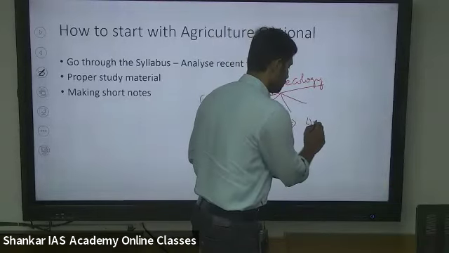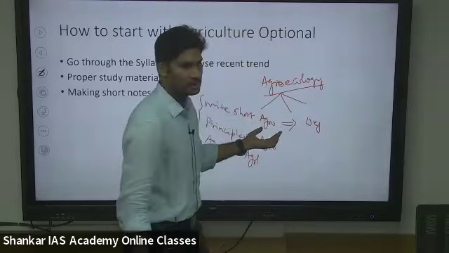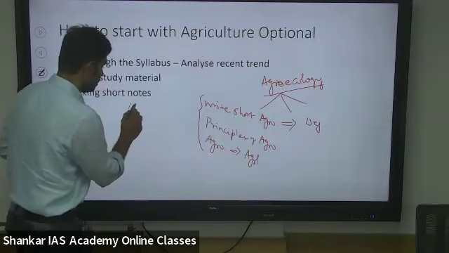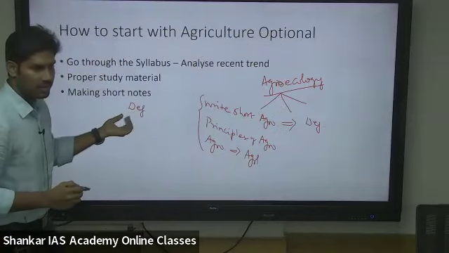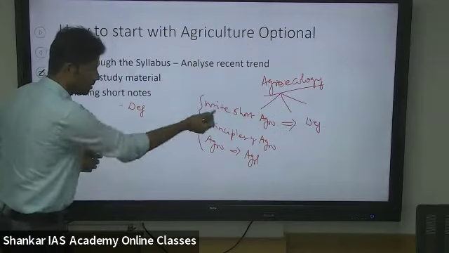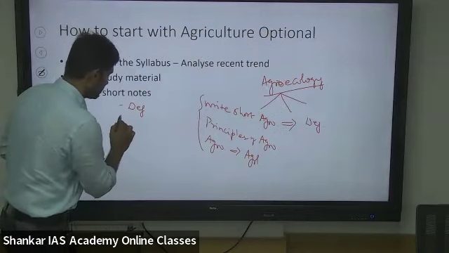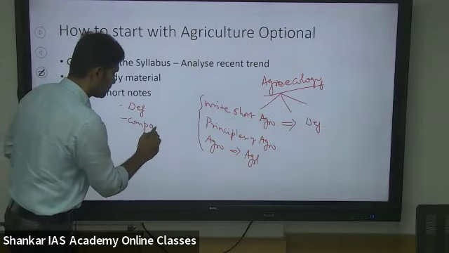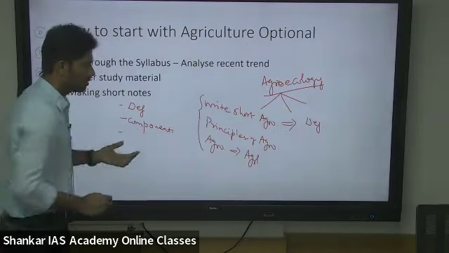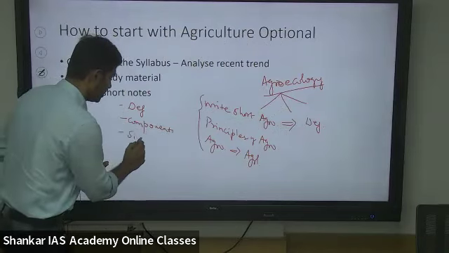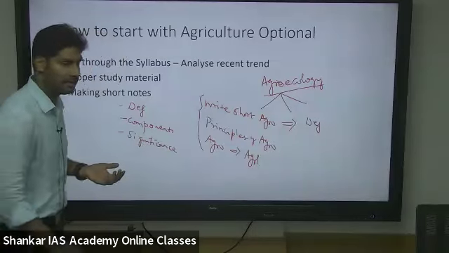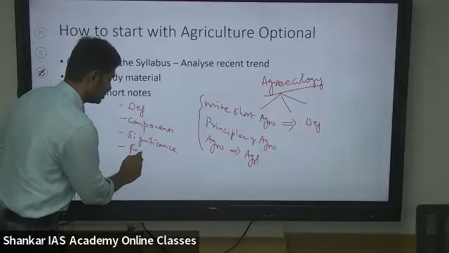I will write one definition, and then what agroecology means and what the components of agroecology are. While making the short notes, you can either memorize the definition, or write the definition in the short notes itself, right? After the definition, we can create a subtopic on the components of agroecology. And then the significance of agroecology, the principles of agroecology, and the characteristics or features of agroecology.